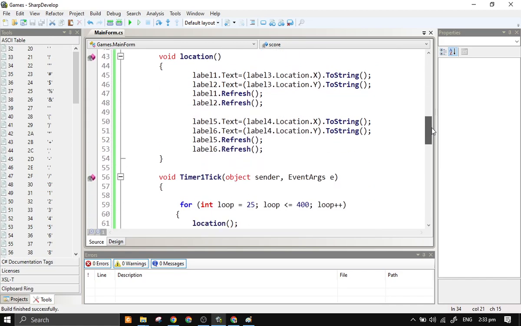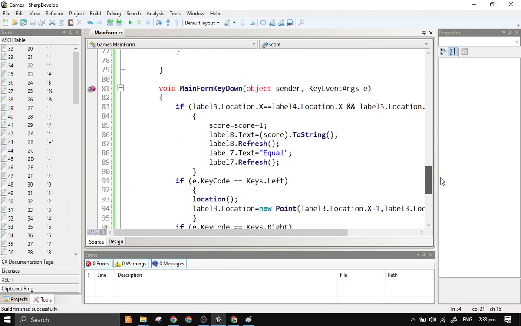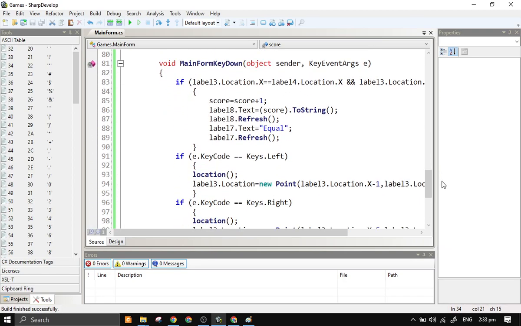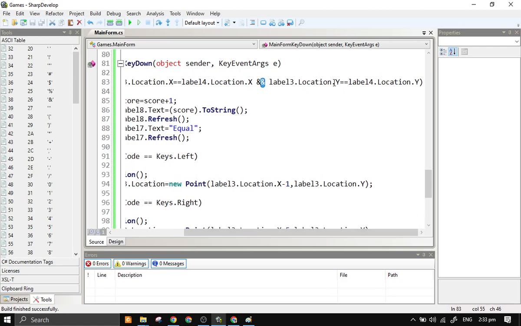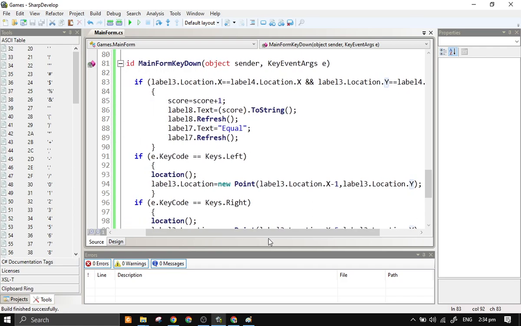But, yan, score, if the x-axis of our label 3 and then the x-axis of our label 4 are the same, equal siya, and we use the AND logical, the label 3, location y, this time y naman siya, and then location y again, they are the same. If they are the same, then increment score by 1.